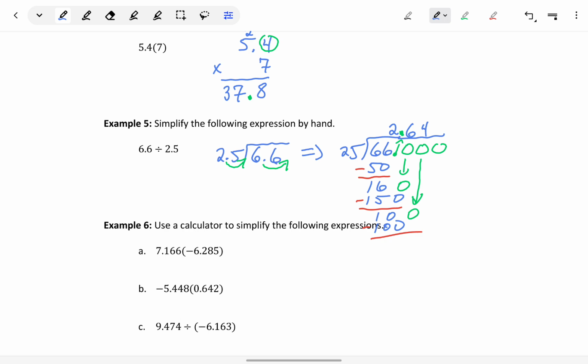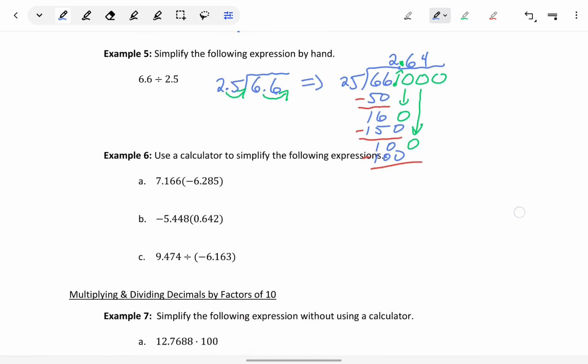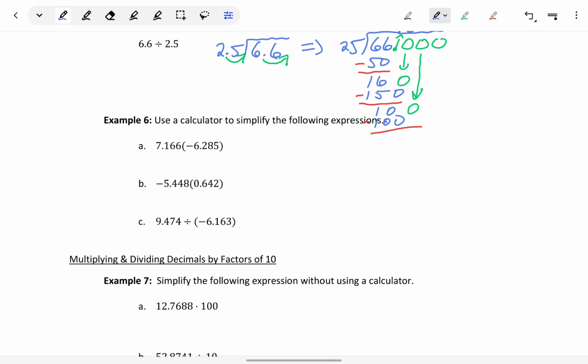Again, it can be helpful to review how we do those processes manually, but we'll be able to use a calculator in this course. So now we'll take a look at a few examples of how we would complete these using a calculator. We'll run into a similar issue here with how we input the negative signs into our problem. Again, that depends on how your particular calculator works, but something that I would suggest is to initially ignore any positive and negative signs at all.